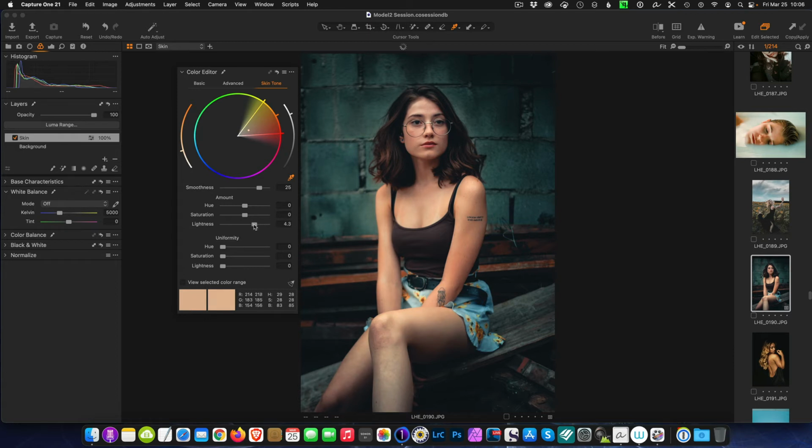And I'm going to just bring it in. I just want to bring it in because I felt her skin was just a little bit too much on the yellow side. So I wanted to lighten it up and look at it. Now, if I want to see the before or after, okay, I can just use the Alt or Option key and hold that down. And then when I do that, I can see the before and the after.